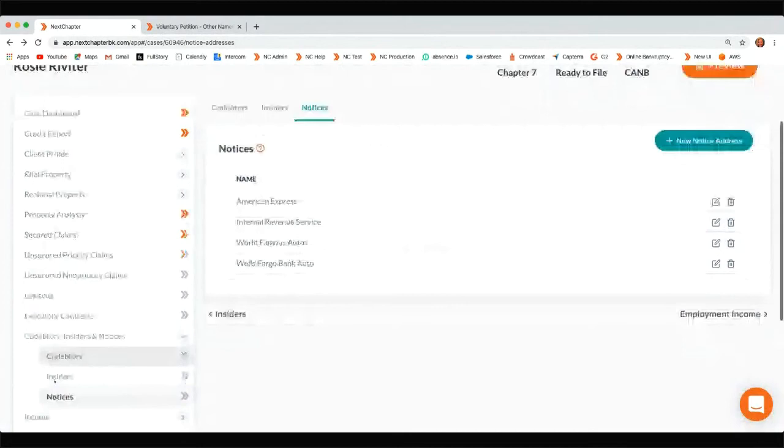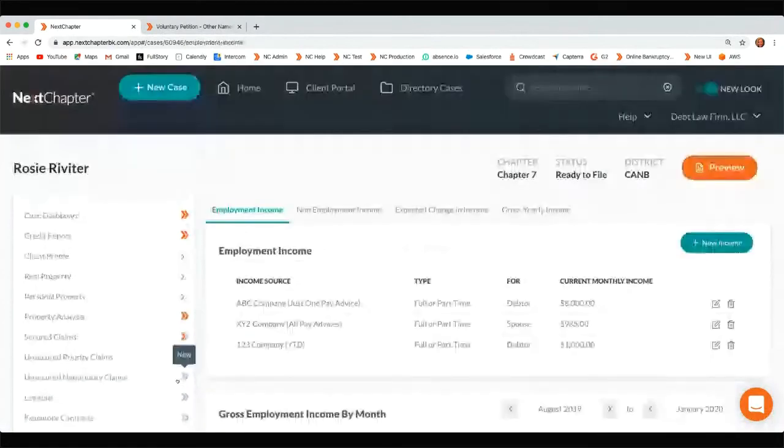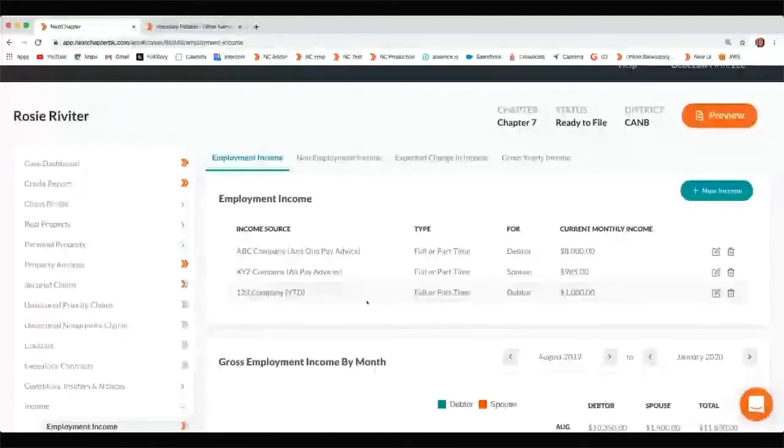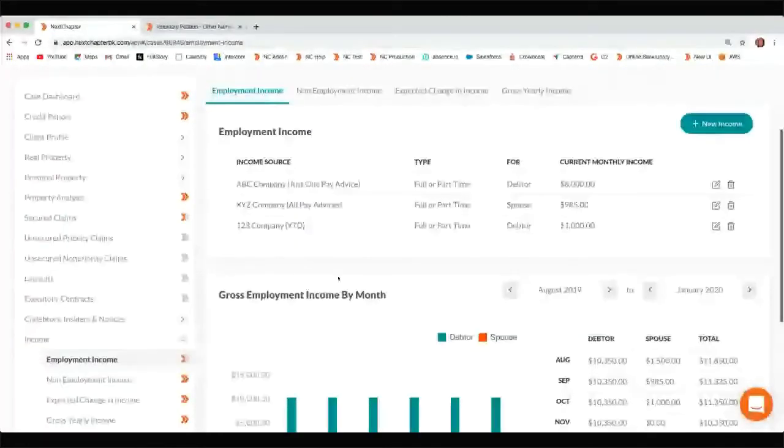As we dive into income, I like to point out that there are a lot of variations for income. We do have a specific webinar for income, but I would like to go over a couple of the basics just so we can build a foundation. So, the three different ways we can enter income.